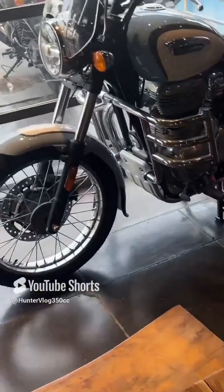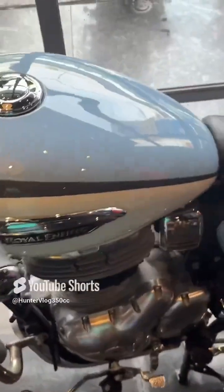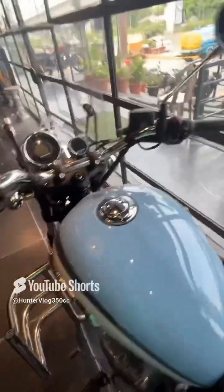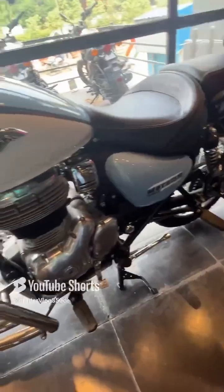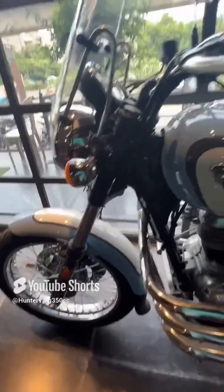Okay, so that's how it was, and frankly I did not like it. Now you look at this Meteor. It has a very good, comfortable cruiser sitting stance, but again the legs are way too far forward. So I wanted a motorcycle something like this, with much more power and a little bit more features, some futuristic features, than this one.